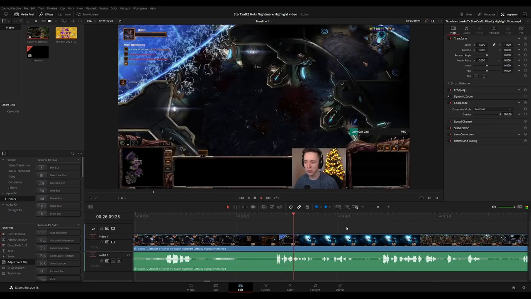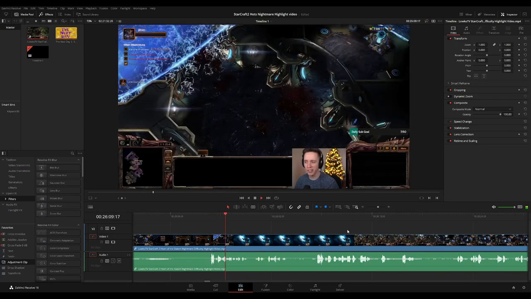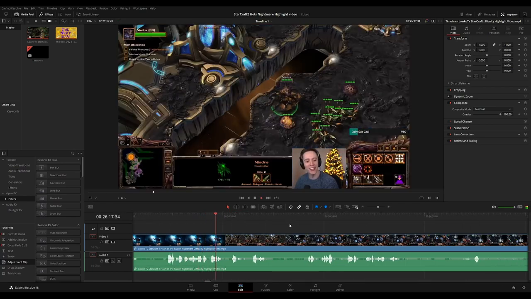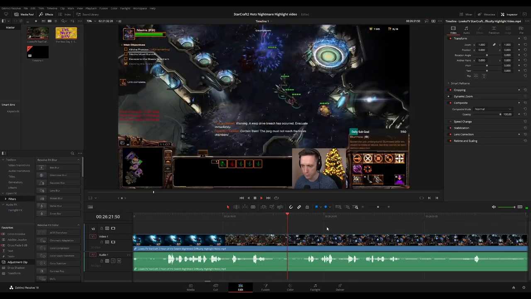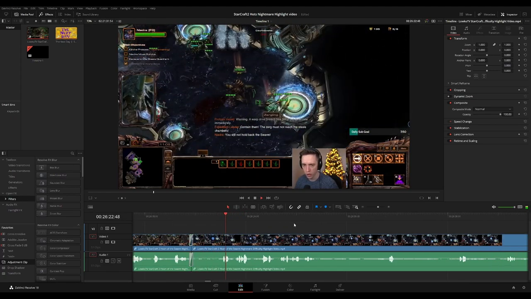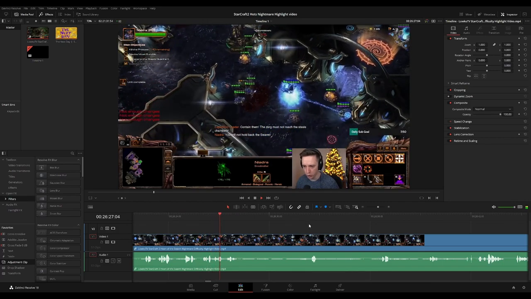I have to get into that circle. That's Zerkling? That's circling. I have to get into the circle. There you go. Words. They have meaning. Okay. We're giving birth. Very important. Never stop giving birth to Zerglings.